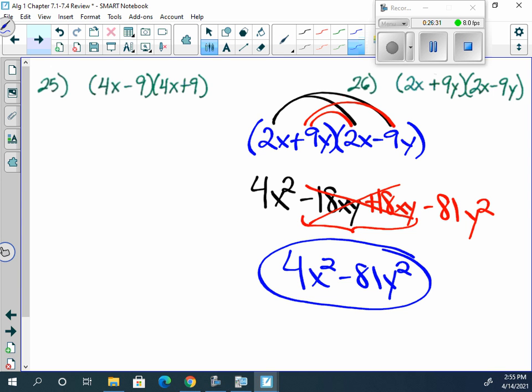And this here has a special name. This is called the difference of perfect squares. 4x squared minus 81y squared is the difference of perfect squares. They call it difference because we are subtracting. 4x squared, well, 4 is a perfect square. It's 2 times 2, x squared is x times x, so it's a perfect square. 81y squared, well, 81 is 9 times 9. Y squared is y times y, it's something times itself. So we call it the difference of two perfect squares. Two terms that are perfect squares, something times themselves. Questions on this here?